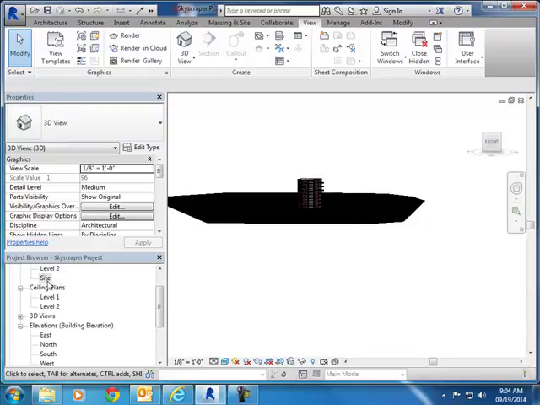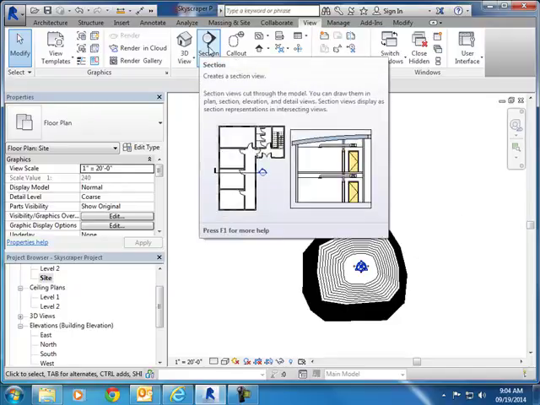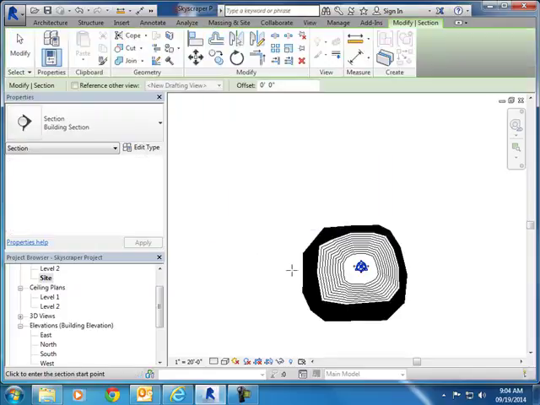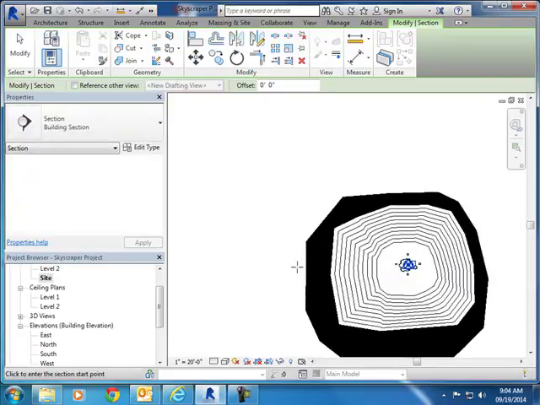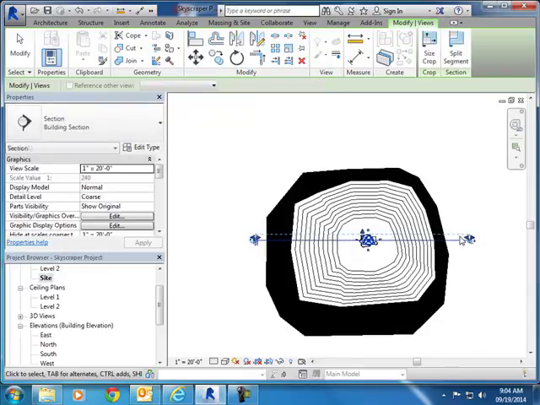And the way that you can really see this very clearly is by creating a section. And it's really good at being able to create a section. Click on it called section. And basically what the section is doing is it's cutting through the middle of the object, by going in this, and looking at it from the inside.